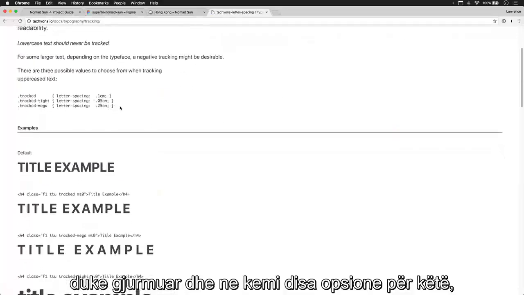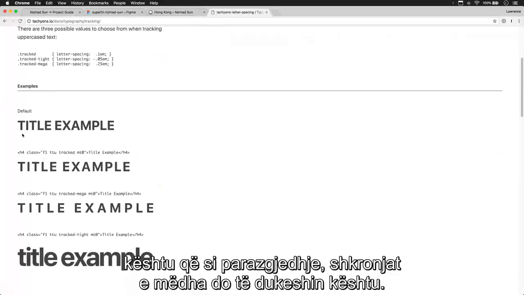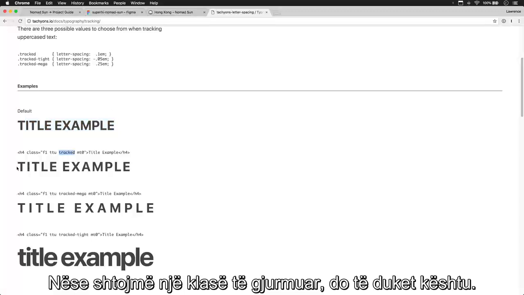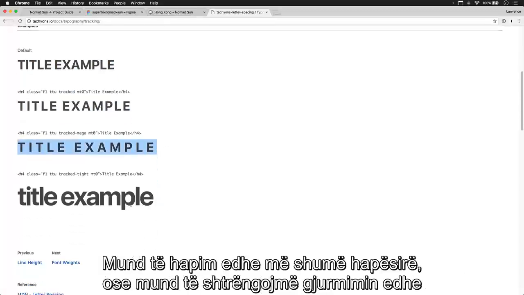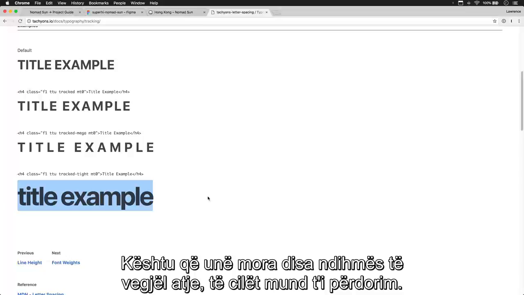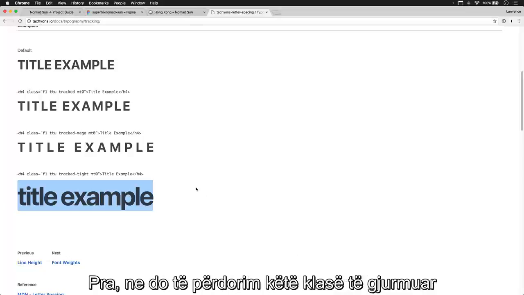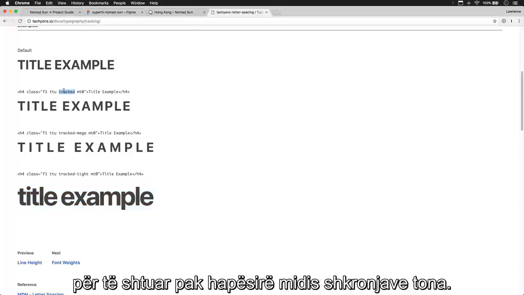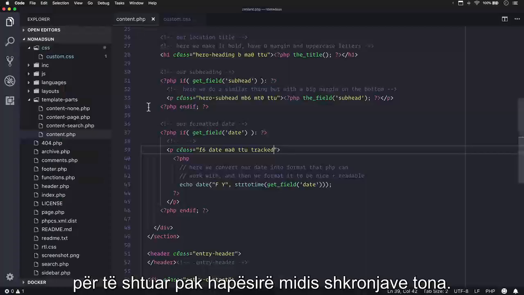And we got a few options for that. So by default, uppercase lettering would look like that. If we add a class of tracked, it'll look like this. We can space it out even more, or we can tighten the tracking for big headline text as well. So we've got some little helpers in there, which we can use. So we're going to use this tracked class to add a bit of spacing between our letters.